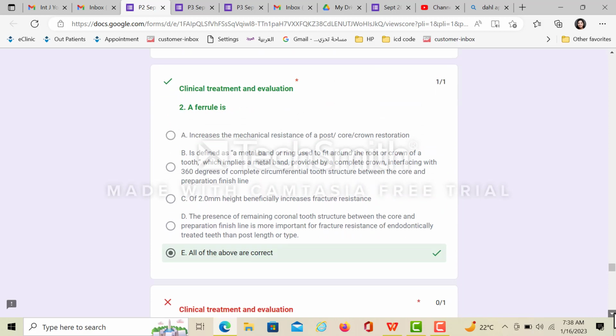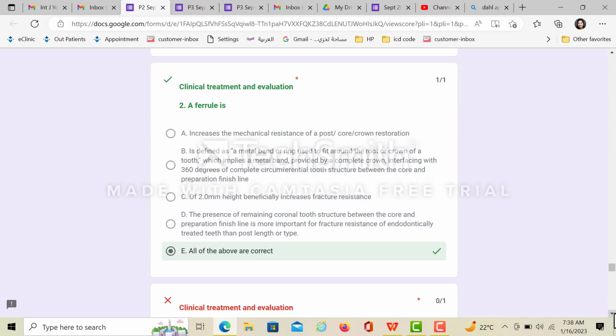Now, ferrule. A question on ferrule, guys, is going to come like 90%. They love to ask you what a ferrule is. They want you to know what a ferrule is. What is a ferrule? A ferrule is a sound structure of the tooth, at least 2 mm in height overall, upon which the crown should be placed. Your crown cannot be on the restorative material. See, for example, the tooth was fractured, you placed a post and you did a core, but the core is made up of the cement or the restorative material.